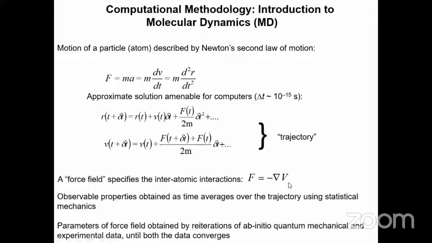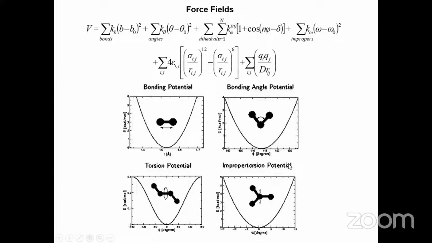Now, what defines this particular interatomic potential for a particular biomolecular system? The components of this force field or the potential functions are the bonded terms, which are the bond, angle, and dihedral potentials. The bond potential is a spring constant type of potential, as you can see from the expression. Similarly, there is the angle, and the dihedral has two kinds. These are the bonding potentials. One is the proper torsional potential, where phi is the angle between this particular bond and the plane of the remaining three atoms. And if the four atoms are not sequentially connected, then the angle formed between this particular bond and the remaining three bonds is the improper torsion, which is again denoted by a spring constant kind of potential.